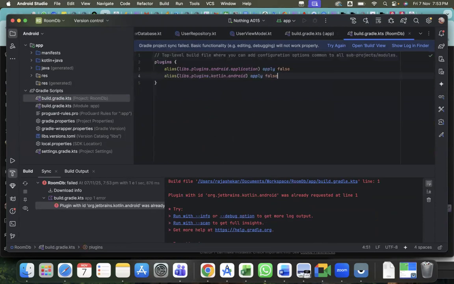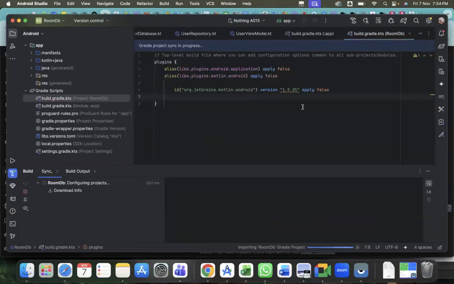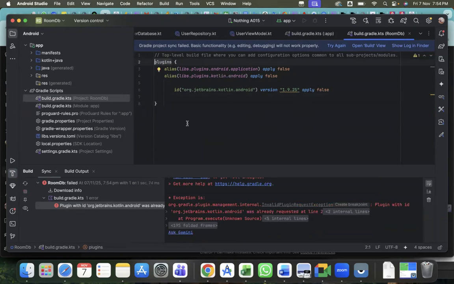Here we will try to add that one. No, here also it is not taking.